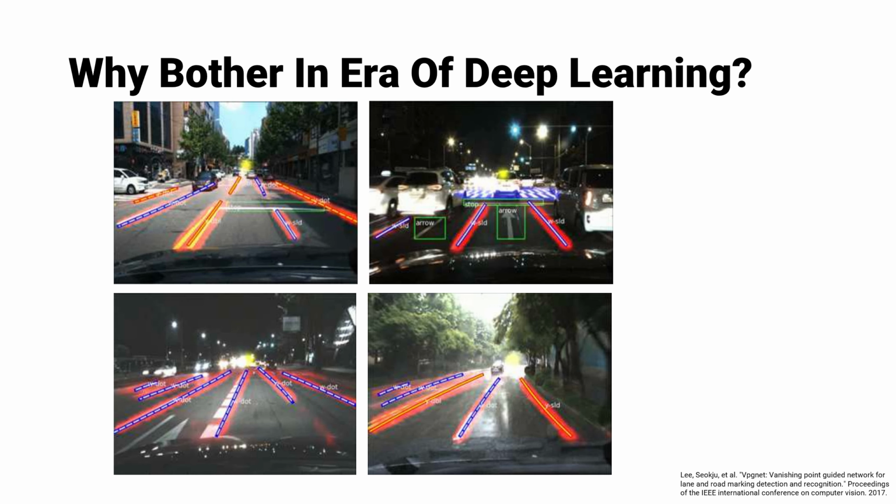Especially when you're trying to drive in really harsh conditions. If you want to detect lanes, it's really hard because the lanes might merge with the reflections, the lighting might be really hard, it might actually be very hard to see. So what you can instead do is, like humans, we look at the far distance and we are looking at the vanishing point and we say the lanes are going to meet there. We can utilize similar constructs in the construct of a deep learning framework to do much, much better. And these networks, when trained, actually perform a lot better. I would urge you to look at this paper for a lot more details.